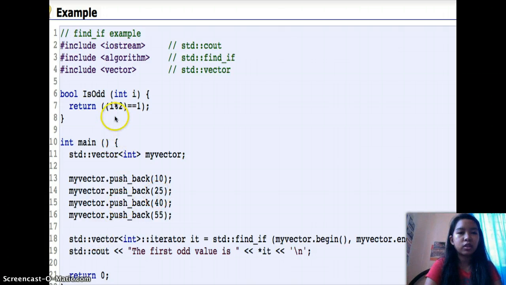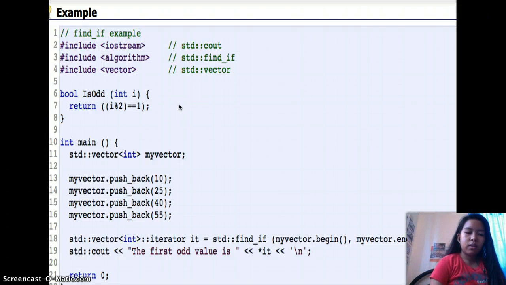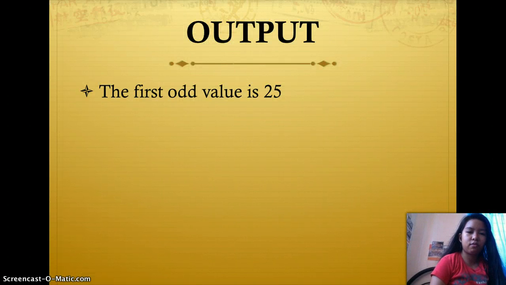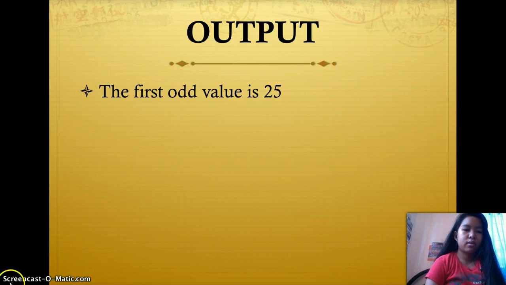Next is 40. 40 modulo 2 is 0. 0 is not equals equals 1. Next is 55. 55 modulo 2 is 1. 1 equals equals 1. But since 25, 1 equals equals 1, and it is the first odd value that is presented, the output is first odd value is 25. Thank you for watching. Hope you learned.